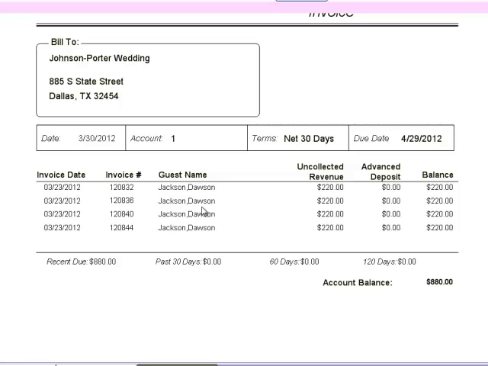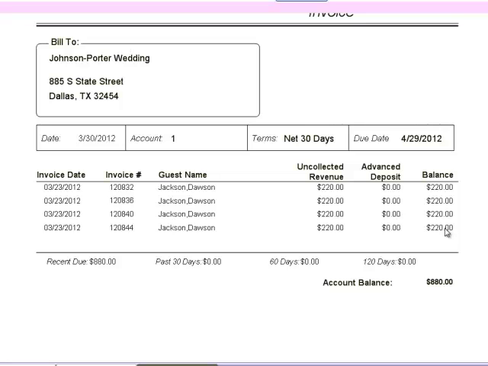Uncollected revenue is the unpaid portion of the reservation. Advance deposit represents the prepaid amount not applied to any reservation on the account, saved as just an overpayment. Finally, balance is the amount the account owes the property for a listed reservation or the prepaid amount of an overpayment.